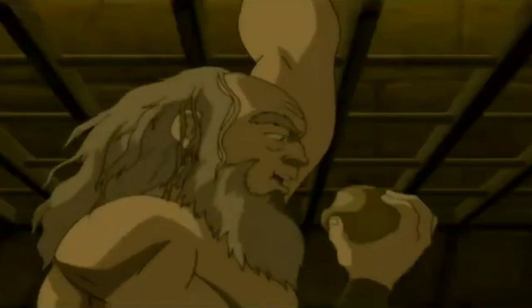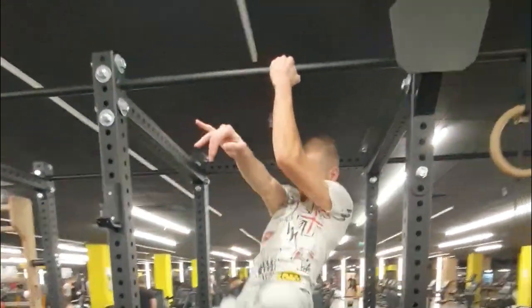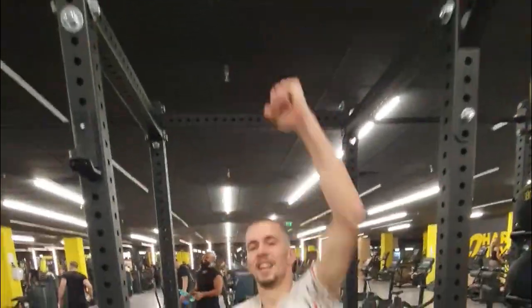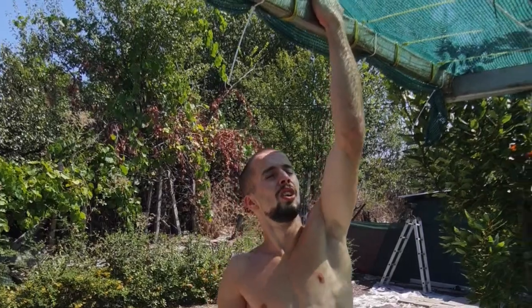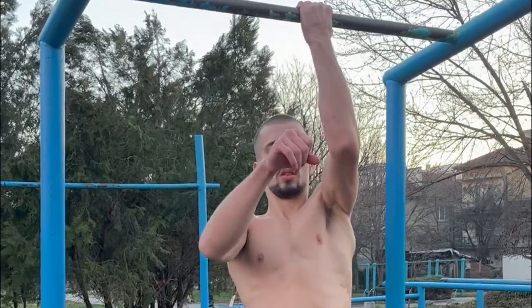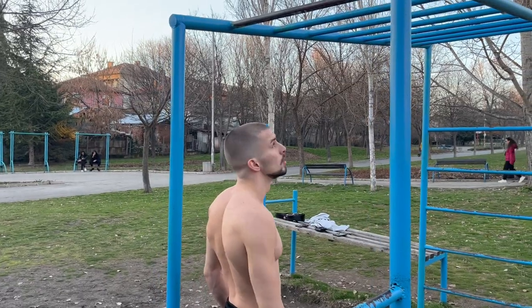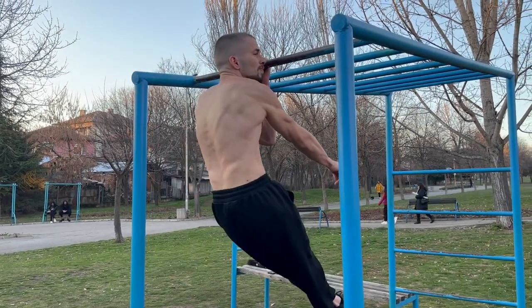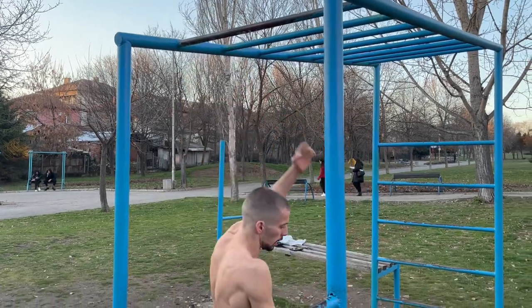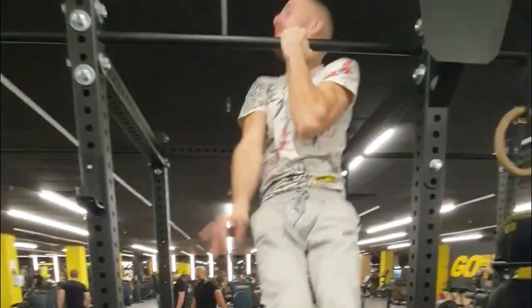This exercise is probably the easiest for me — my favorite — and it is the one-arm pull-up from Avatar: The Last Airbender. You've seen me do numerous of them. I also did a full tutorial explaining how to get your first one-arm pull-up, so for the more advanced calisthenics boys and girls, go watch it — I'll put it in the end card. Let me know how long it took you to do your first one-arm pull-up.